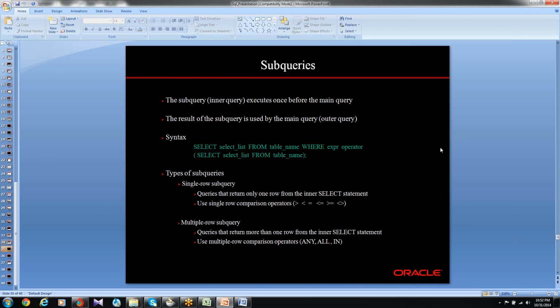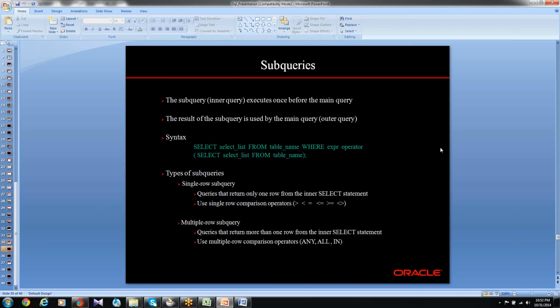Similarly, you have the multiple row subquery. A multiple row subquery returns more than one row from the select statement. In that case, you have to use different operators. We already discussed in the previous class how to use the IN operator. Similarly, there are ANY and ALL as well, which we are going to cover in the next class.